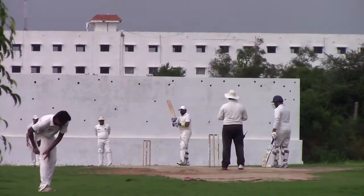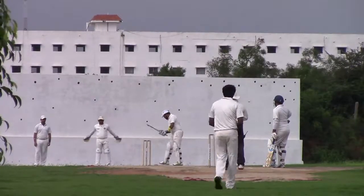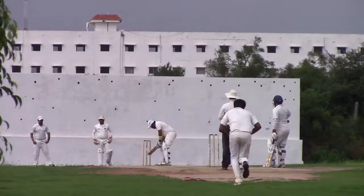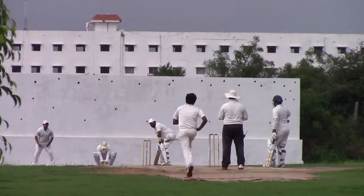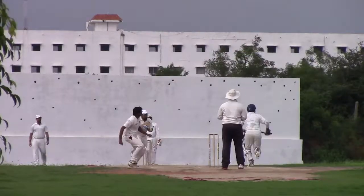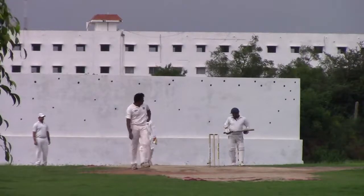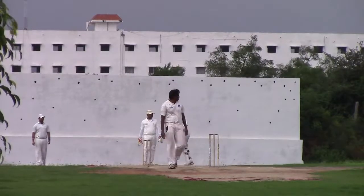Class 50 runs partnership now between these two. So that's going to be 4 runs. Everyone surprised. The field is supposed to be much squarer. Oh, that's pulled away. Really got stuck into that. That's beautifully played. Picked up length so quickly. It was a quick delivery. 144.6. It disappeared in a flash.